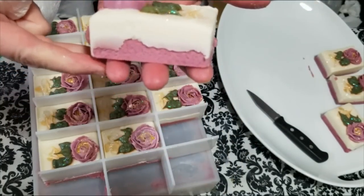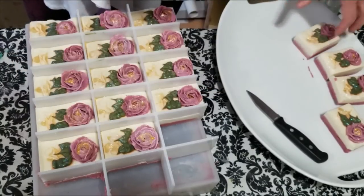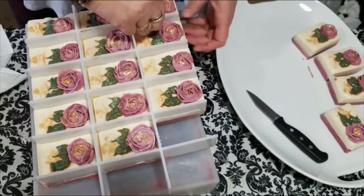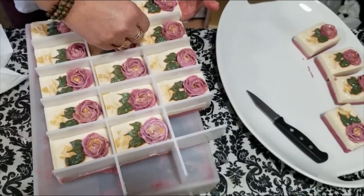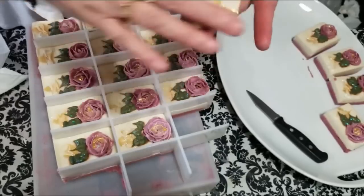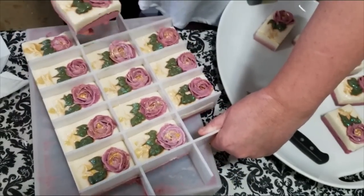But anyway, isn't that beautiful? Look at that color underneath. So pretty. What am I going to do? I'm going to take these end slices off. I'm just pushing up from the bottom. You don't want to pull them out because then you'll tear your soap. But isn't that beautiful? So I'm going to push up from the bottom again, like so.